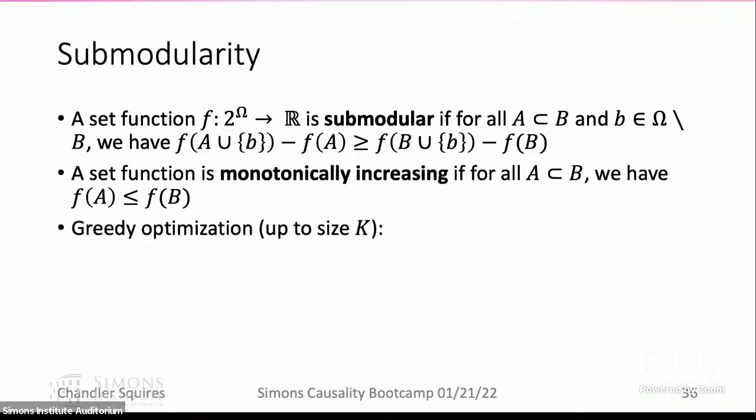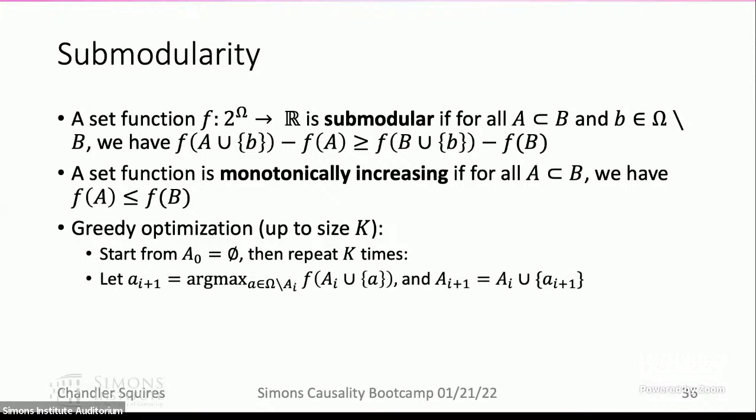And there's a natural way you might think of optimizing this greedily. If I'm trying to find the set of size k that gives me the best value of this function f, instead of enumerating over all subsets of size k, I can just pick one element at a time. I start from the empty set, and then I see what element I can add that most increases my function, given the current set I have, and then I add that into my set. At each time, I'm just evaluating however many different things are in the set, and then adding it in.